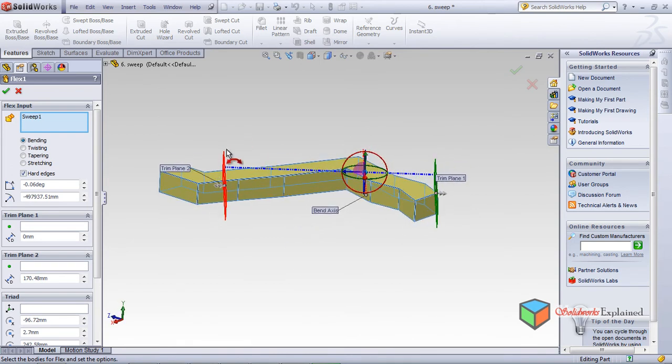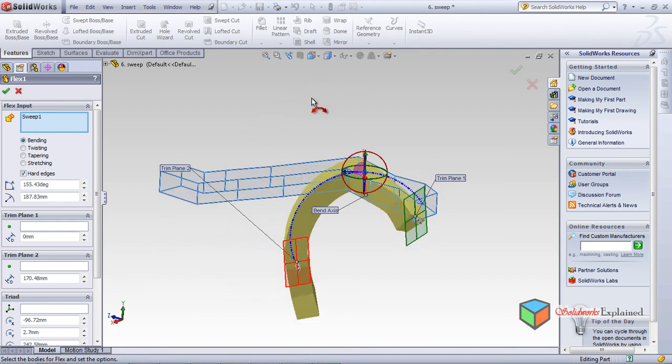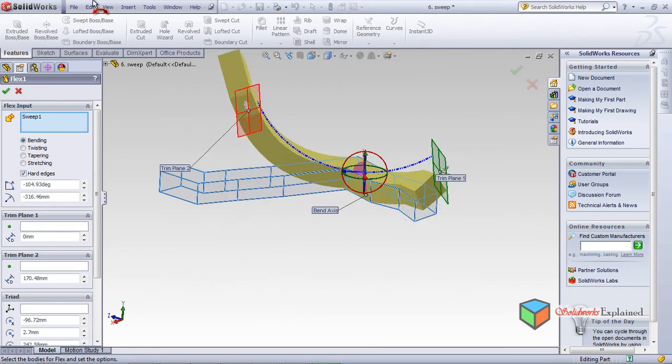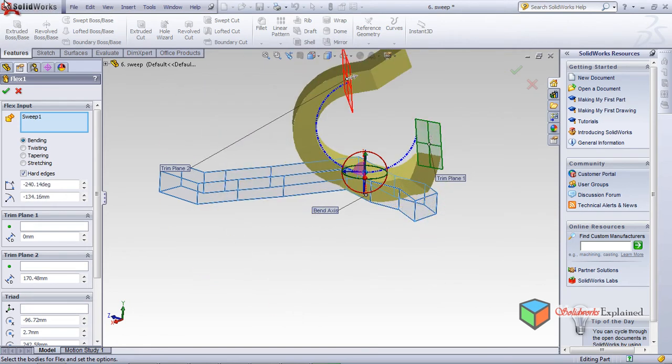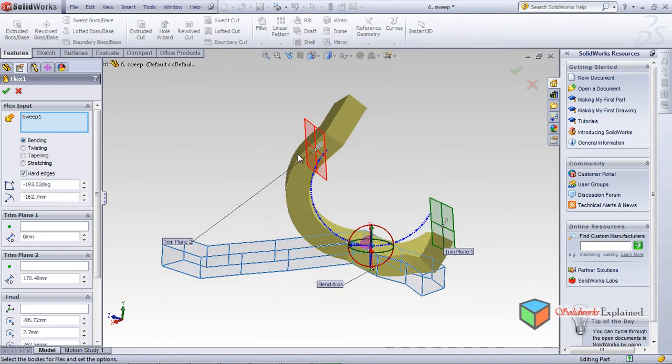Now if I move this point, what happens? Look, I'm moving it. Do you notice the difference? What is actually happening? The difference is, when I bring my plane down, the bending effect on this part is very less as compared to this part.